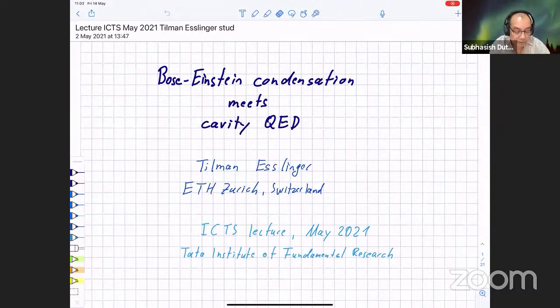His group also pioneered the study of Bose-Einstein condensates in cavity QED. He is going to talk more about that today. They used it to provide a link to the physics of cavity optomechanics, and they also realized the Dicke quantum phase transition. Another new line of research this group is following is the measurement of conductance in quantum gases, where they observed for the first time quantized conductance in neutral matter. Professor Esslinger is a recipient of many prizes and honors, and he also owns a US patent, obtained in 2002, on a device and method for generating and manipulating coherent matter waves.